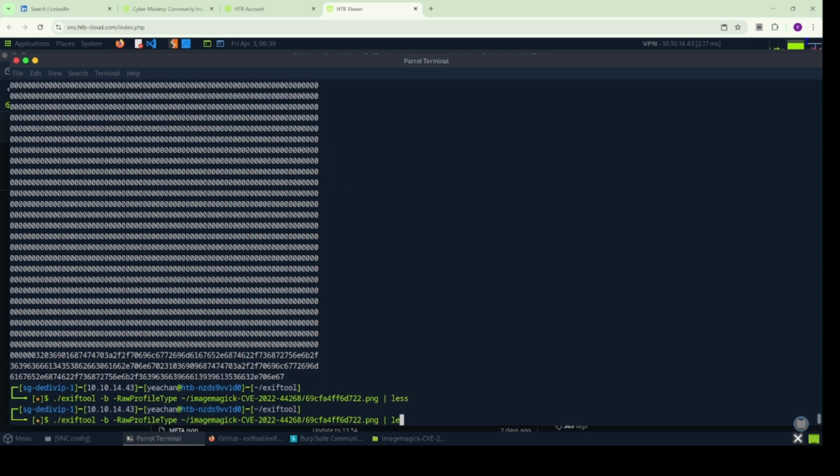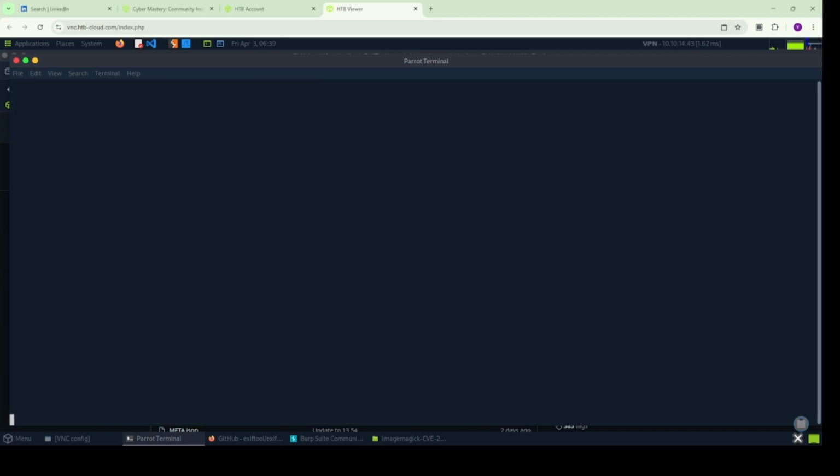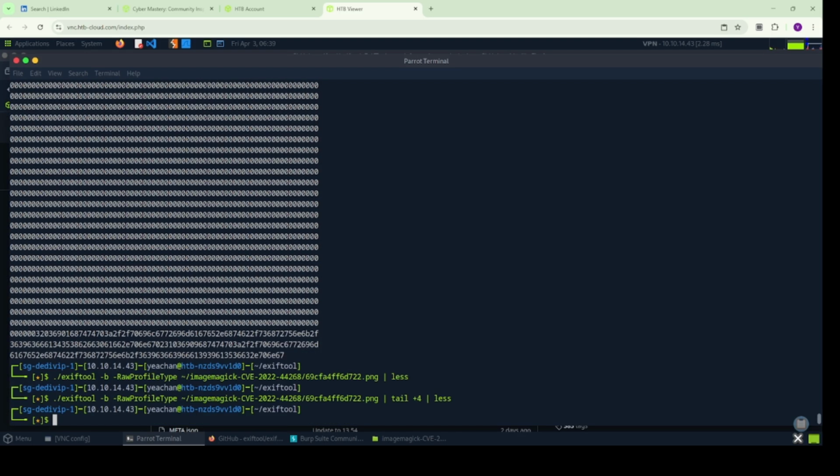So tail, less, then we can check this from here.